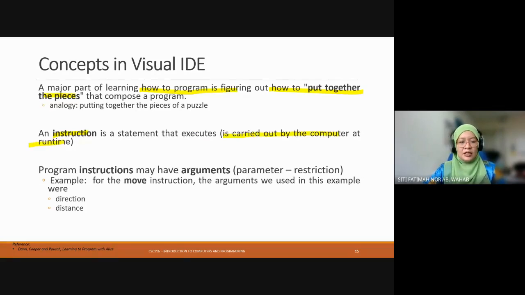So bila instruction ni dibuat, dijalankan, dirun, it is at the runtime. So instruction may have arguments, okay, that has parameter and restriction. For example, to move, the arguments we use in this example were direction, where do you want to move, and the distance, how long you want it to move.